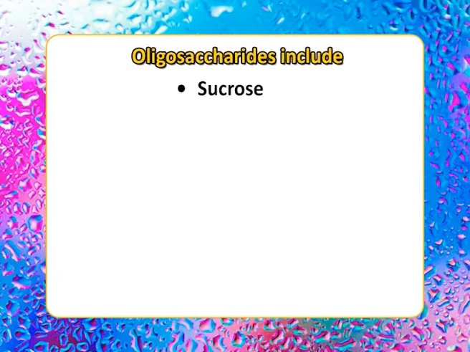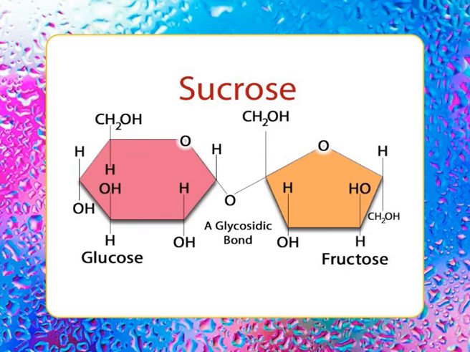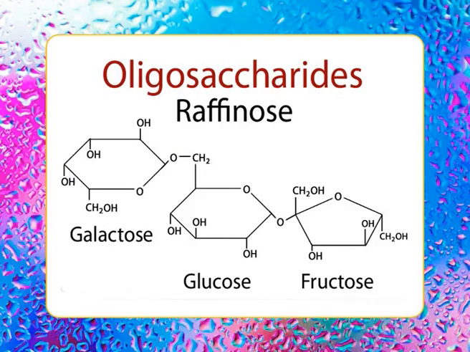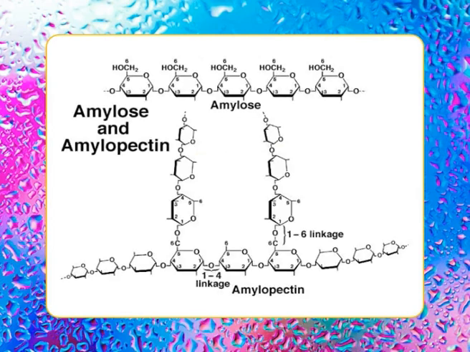Oligosaccharides include sucrose, maltose, lactose, raffinose, and stachyose. Sucrose is the most abundant oligosaccharide in fruits; however, others such as maltose, melibiose, raffinose, and stachyose have been described in grapes, and 1-kestose in bananas. Polysaccharides include starches composed of amylose and amylopectin — both polymers of glucose — glycogen, and other polysaccharides which form part of fiber. Starch is present in very low amounts in fruits since its concentration decreases during maturation and ripening.